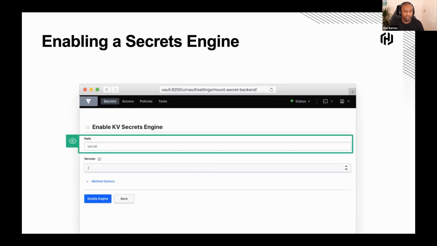Secrets engines are the part of Vault that actually manage the secrets for you. So it's either going to be storing secrets or it's going to be provisioning secrets. In this case, we have a key value store, so it's primarily for secret storage. Right? It's going to do all of that encrypted. And when you need to retrieve that, it will decrypt it for you.